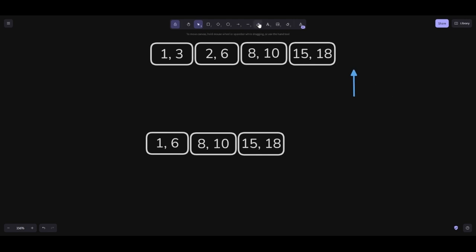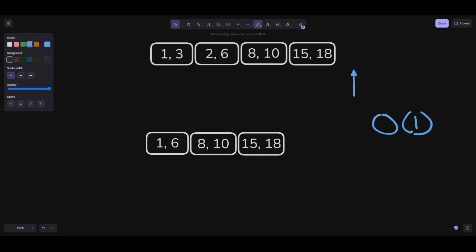And I just realized that I did mention previously that the space complexity will be O of n, but technically, since we are returning this as our result array, we could just say that it is constant, and therefore we don't have to use any extra memory. This is going to be the memory that we are returning.